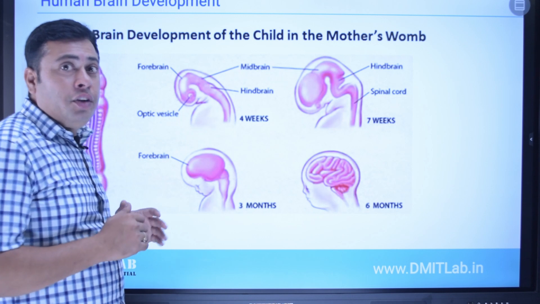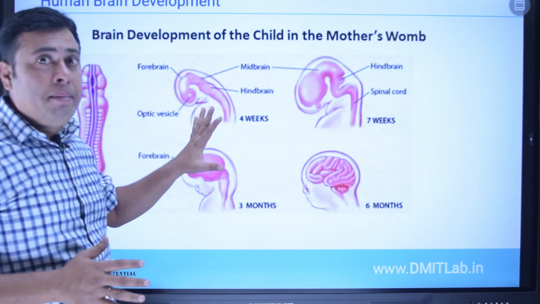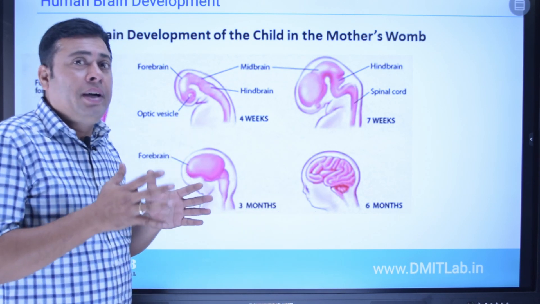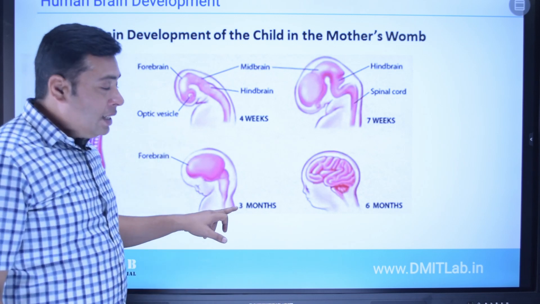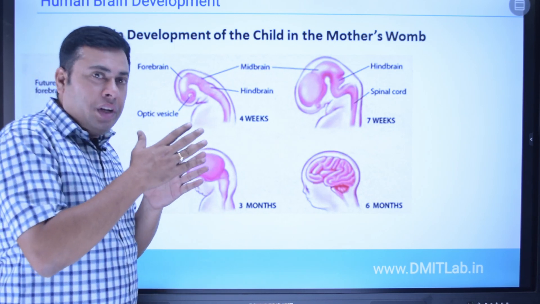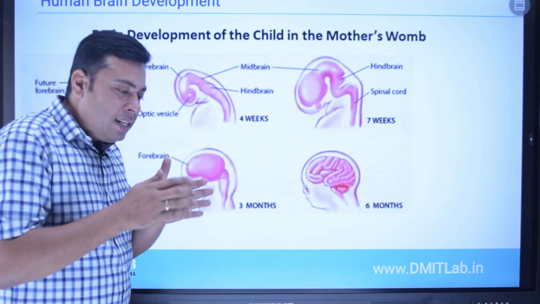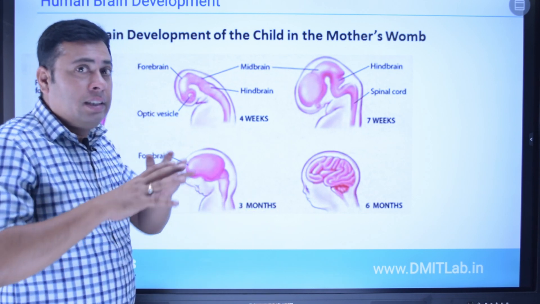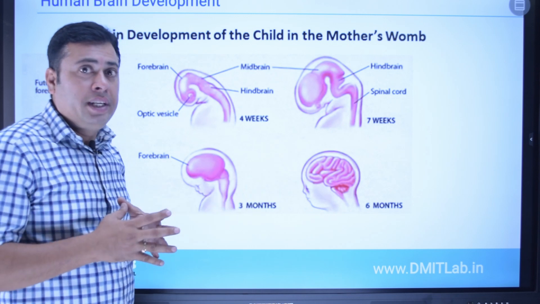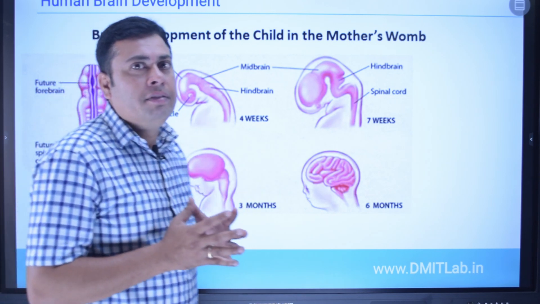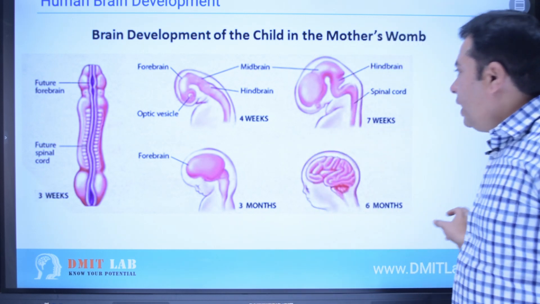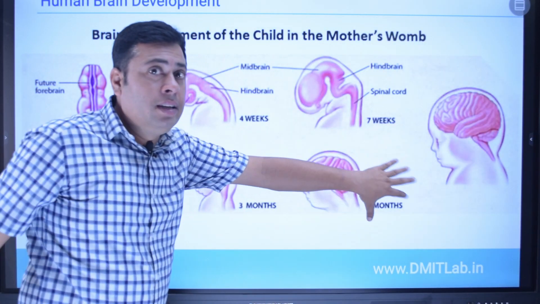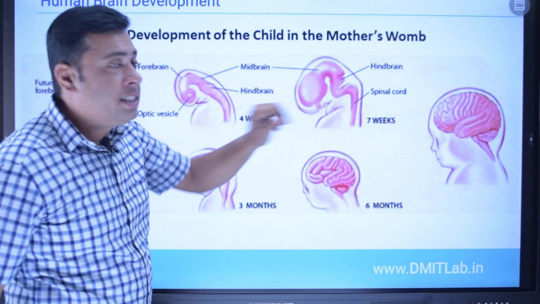So the key takeaway is: three to six months is the crucial development period of the brain. In the third month — around the 13th week — the brain development starts, and in the same time fingerprint development also starts. By the sixth month the whole brain — including all the brain lobes — has developed and most brain functions are established. This is the complete brain development, fully formed by the sixth month.